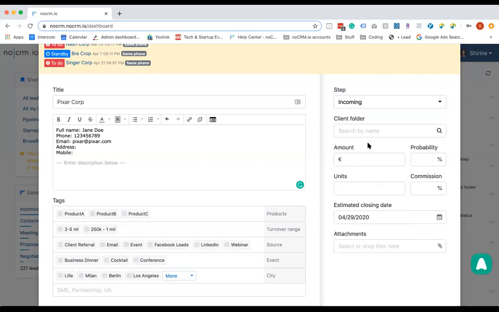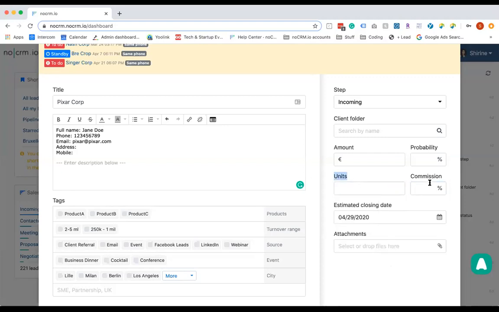Next one is the probability. So not a lot of people use this, but if you do, the probability can be used in 2 ways. Probability can be used by you manually putting in the probability. So this is the probability that my lead will generate into a client, or you can allow our algorithm to figure out a probability to be attached to your lead based on historical data. So historical data is how quickly it moves from one step of the pipeline all the way to the end, which is client.